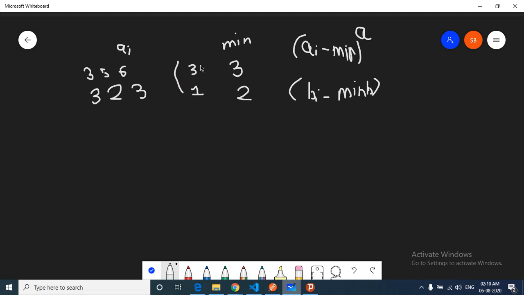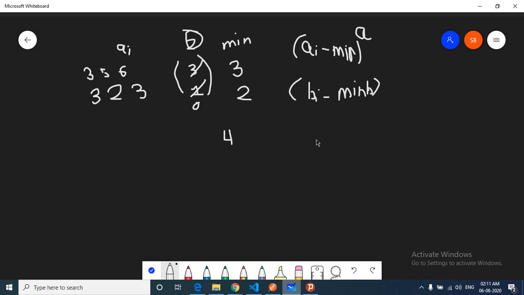What is beneficial? It is beneficial to use the operation that takes one from both. Because there is only one left, you will take out both from this. If you take out individually, the total will be 4. But because you can take out as a whole also, you take out a whole of 3 and 1. The minimum is 1, so you first take out the minimum and then you take out the one which is left.